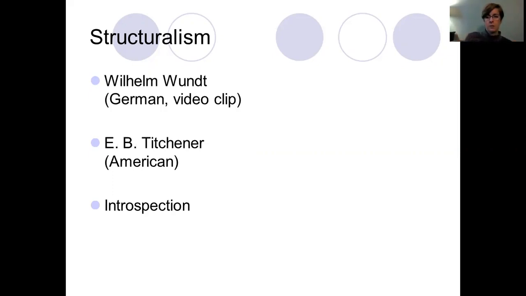And this is sort of a weird, simple example, but if you were introspecting in a psychology experiment, you had to be very trained, Titchener said. And if I showed you an apple, you wouldn't say, I see an apple. You would report the little pieces of your experience. So you would say, I see redness and a white shiny area, and I detect it's smooth, it has weight. I would try to pick apart the idea of apple into its little simple perceptions, sensations that I'm getting. Well, that's all well and good, but it didn't really push the field forward much. We weren't getting much from it.